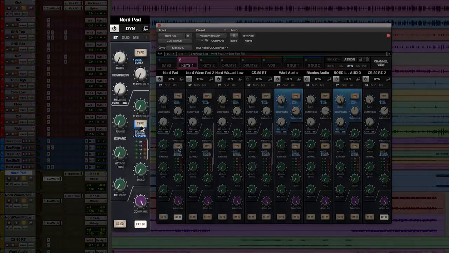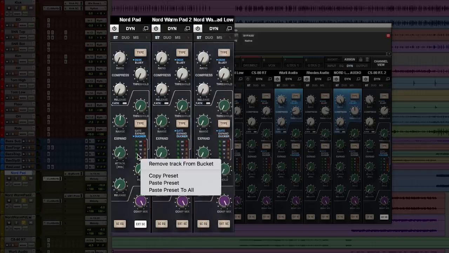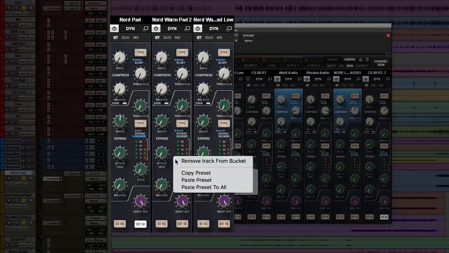I'll go extreme with the range, just so we can dial our settings. Okay, so let's copy these settings to the other 2 tracks.